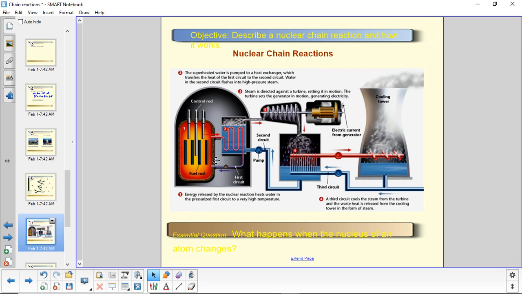The third difference is that there are two loops of water, okay? Because the way we get heat out of the reactor is by circulating water through the reactor. The reactor boils water. Now, the problem with that is that the water coming out of the reactor is carrying radioactive material and radioactive waste, which is really, really dangerous. It's really poisonous stuff, and we don't want it to get out in the environment.